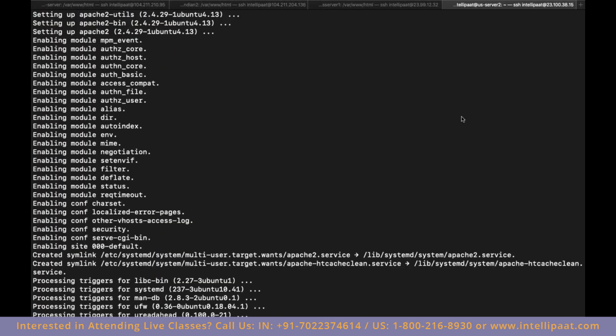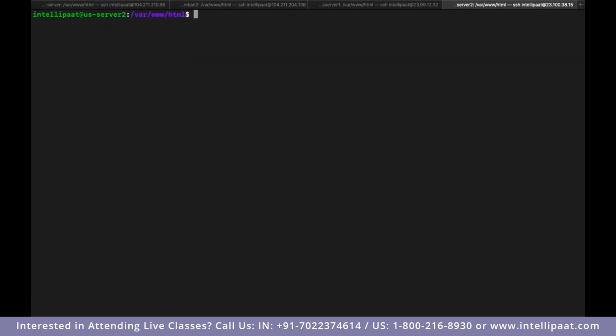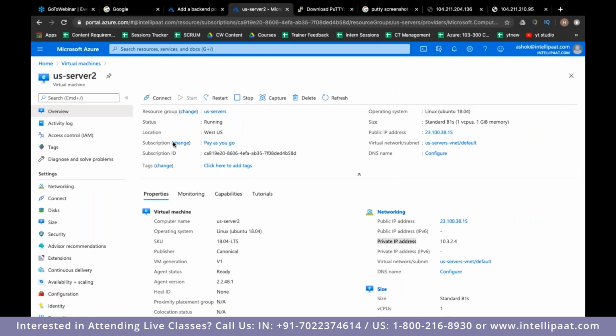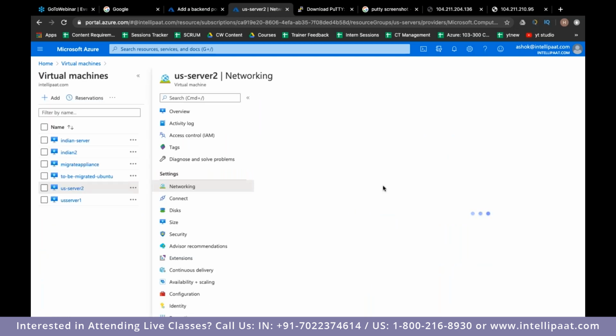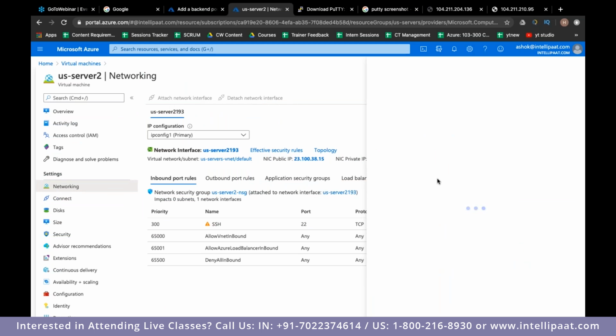Similarly, let's edit this as US server 2. Great. Now let's open these ports in the servers. So this is server 2. Let's go to networking. Let's add the port 80 rule.